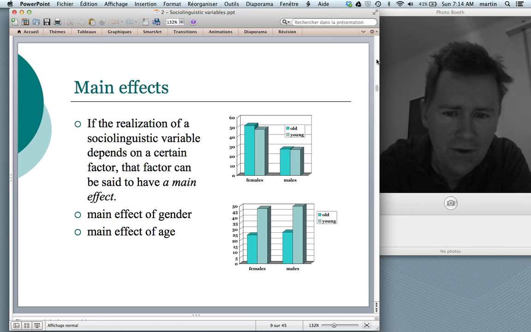In the second graph, on the lower half of the slide here, you see a different main effect. In this case, we have a difference not between females and males. The two sets of bars look very, very similar. But rather, this time, the difference concerns age, rather than gender. Old females pattern just like the old males, and young females pattern just like the young males. An example might be, you know, the rate of gonna, that young people say gonna more often than going to, and the old people, when they use the be going to construction, they most often say going to, the full variant, rather than gonna, the contracted variant. This would be the simplest scenario of a social category having an effect on how people talk, a main effect of a sociolinguistic factor.